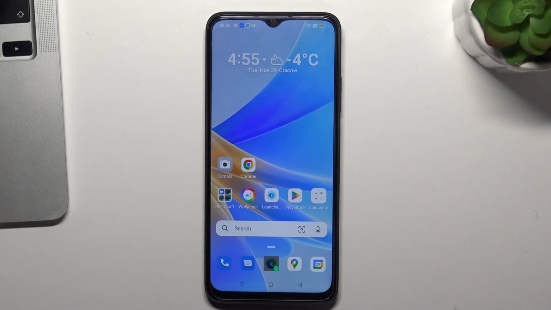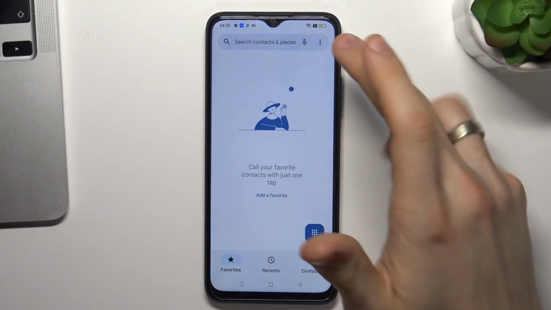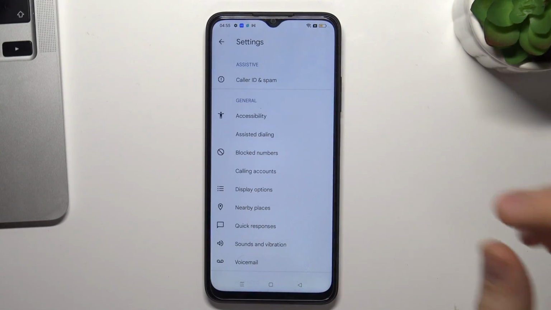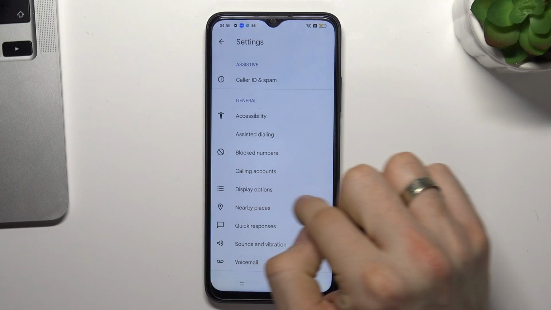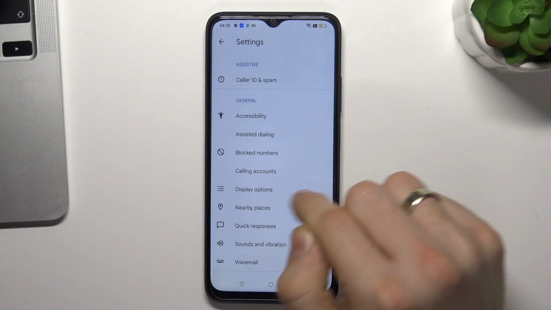By default, only the default application, the phone app, has access to the hidden directory. But if you open your phone app, click on three dots, click settings, and if you have access to record call features, so you will see call recording feature here.